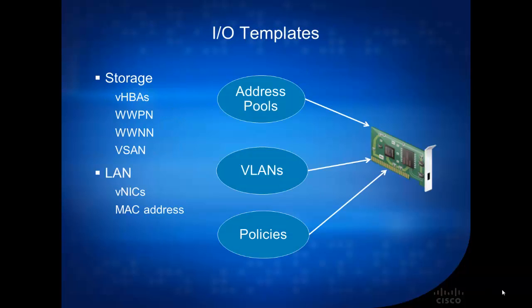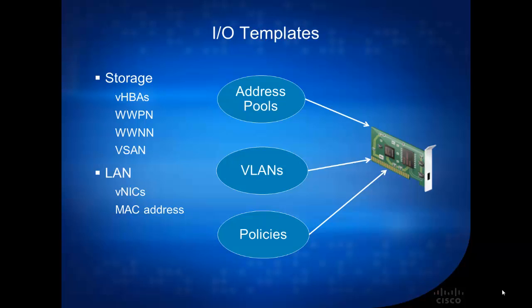So when you create a service profile, you need to define the number of I/O ports, whether it's storage or Ethernet. When it comes to these I/O ports, there are some very basic characteristics for each of these. One is address, whether it's WWPN, WWNN, or MAC addresses. Another thing is which port is connected to your network, VLAN-wise. And there might be some policies that you have in place for it, whether it's QoS or connectivity policies. So these are the basic characteristics when you define an I/O port.